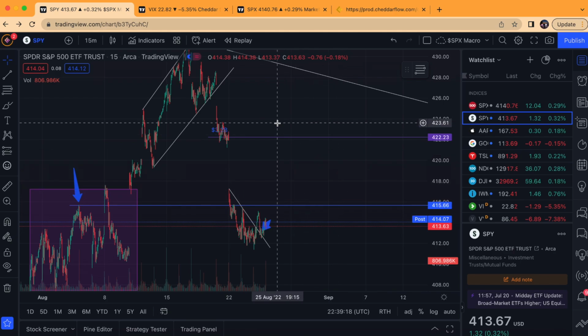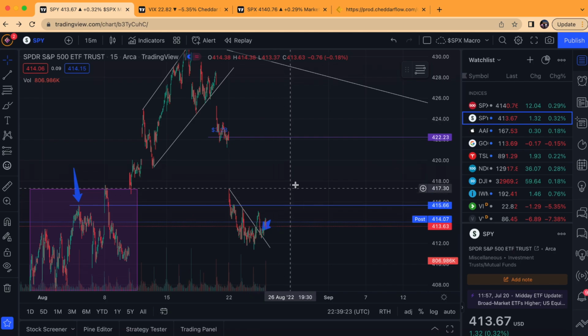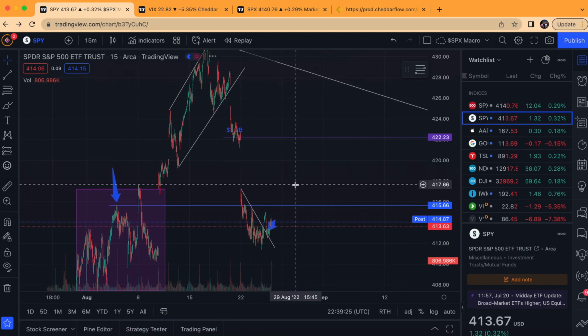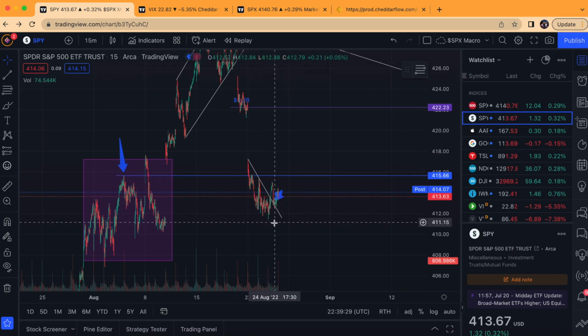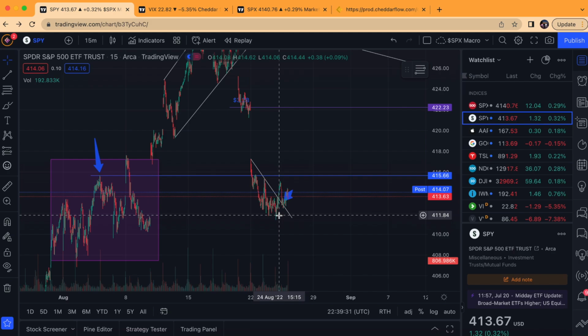So I am holding on to my longer term shorts. I have November, December, January, and even March puts on the market right now in multiple accounts. So I'm going to continue to watch for that and where I think that might go. But I'm a trader at the end of the day, so I'm going to trade what I see opportunity in. So that's what I will do for right now.